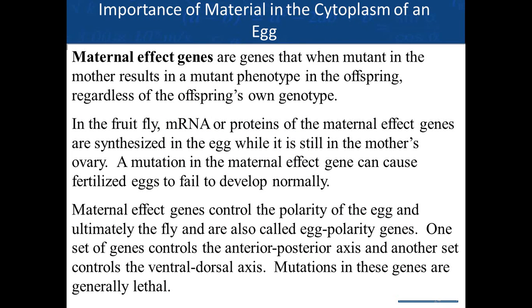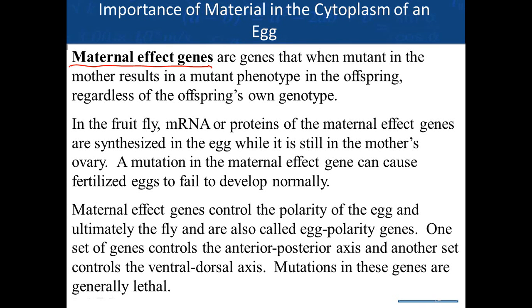Remember when we talked about sources for differentiation, we talked about the fact that there can be what we call cytoplasmic determinants. And because they came from the egg itself, we call the genes responsible for those proteins maternal effect genes. Maternal effect genes are genes that, when you have a mutation, is going to result in a mutant phenotype in the offspring, regardless of the offspring's own genotype.